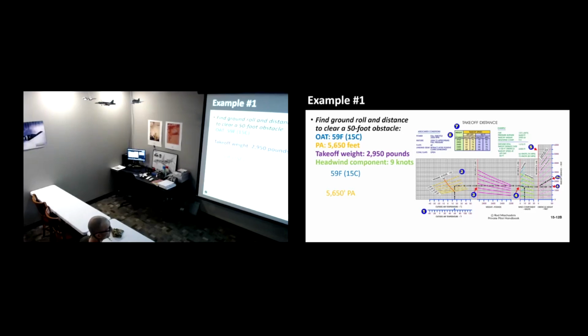Next, we have our wind component. We're at this reference line. We can pick up our pencil. We're all good. These blue things, that's our tailwind. If we were to have a tailwind taking off, it's going to negatively affect our takeoff distance, right? It's going to make it take longer. So that's why those shoot up and headwind shoots down. You shouldn't be taking off with a tailwind if you can help it anyway. All right, our headwind component is 9 knots. So we're going to follow the trend of these yellow lines down to 9. This is like 10, but whatever. And we're going to follow it straight across to the reference line. We're done. We've done that step.